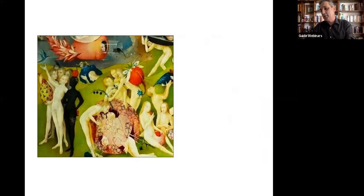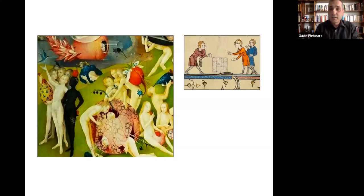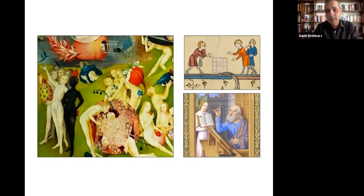If we look at the middle panel, everyone's nude. Even if this were a symbolic representation of the year 1500, it does not make sense that everyone is running around nude. If we go to the Book of Genesis, as soon as Adam and Eve eat from the tree, they become aware of their nudity and cover themselves. And where are the children? And where are the elderly? I would argue that even if it was a symbolic representation, either Hieronymus Bosch did a very bad job, or it just doesn't make sense.